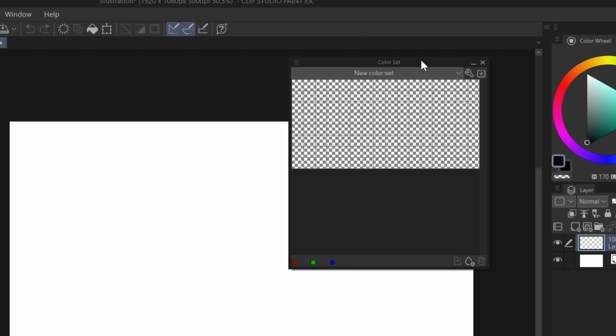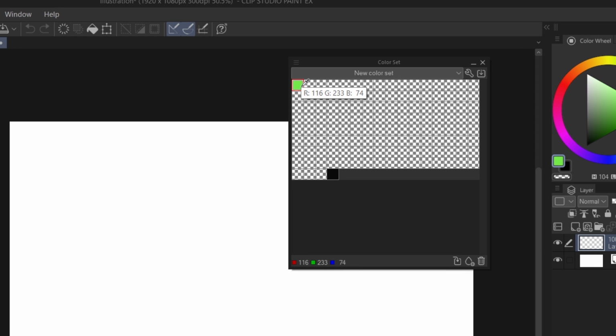So to add color, you have to go down here. You go down to this add color icon, and then you click on it. So you're going to get this bar, and you are seeing black here because my color wheel is on black. So if I want, I'm going to change the color to, let's say, green, and then I'll click here. Then I'll click add color again. Maybe it's not working. Yes, so you can see it here, add new color.